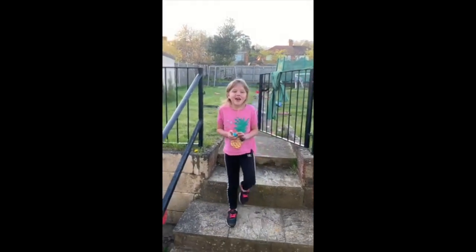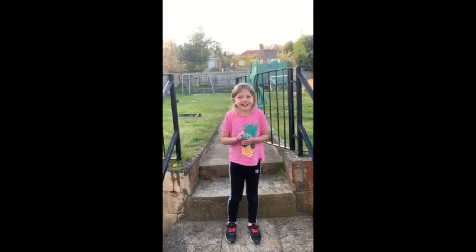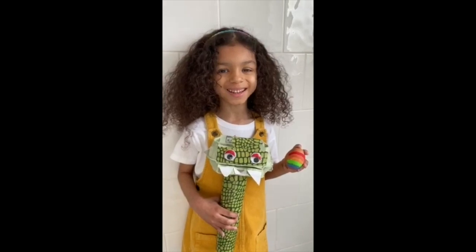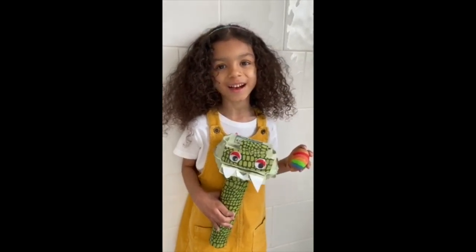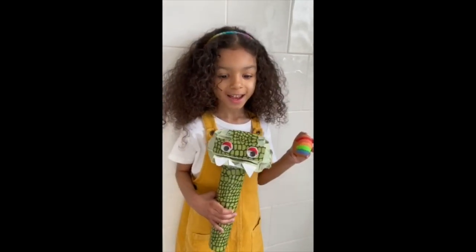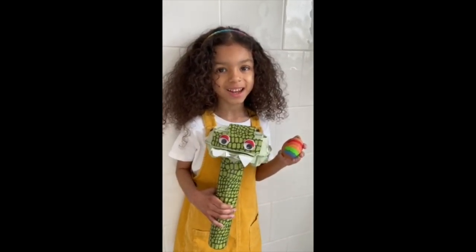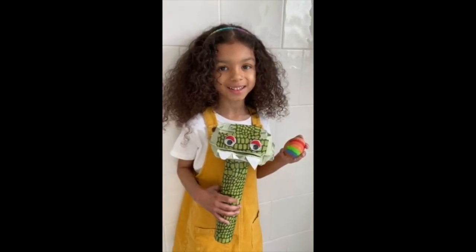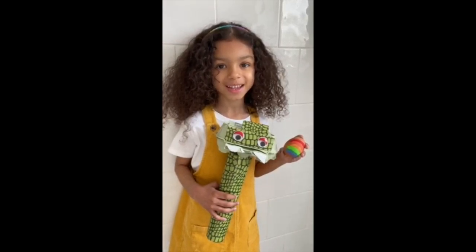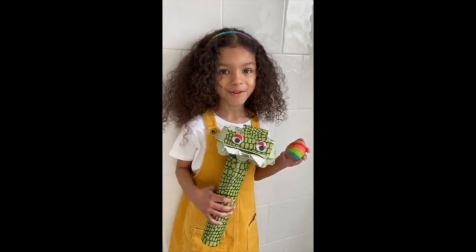Hi, Ranger Chris. I am Molly. This is my pterodactyl egg, and the pterodactyls are the biggest flying pterosaur. Hey everybody, I'm Azaria, age 5. I made an egg and it's rainbow colours, and I made Ronnie too, to say stay safe, stay home. And my dinosaur fact is, T-Rexes use their tails for balance, and they go close, and they roar too.